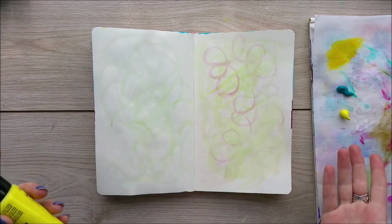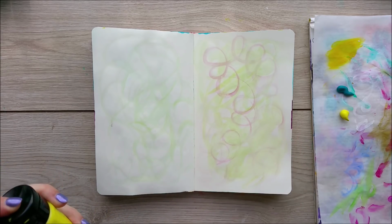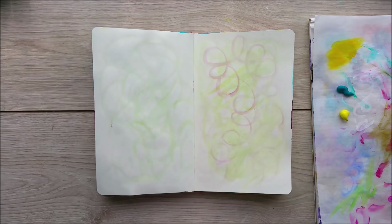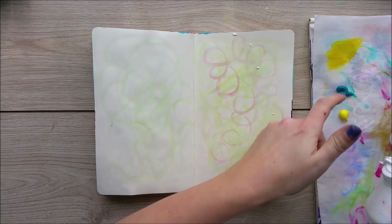I'm not going to need much at all because my surface here to cover is very small. And it's always easier to add a little bit at a time, obviously. And you can add more if needed. And then the best color that goes with everything, you can't go wrong, is of course white. So I'm going to add a little bit of white as well on my palette.